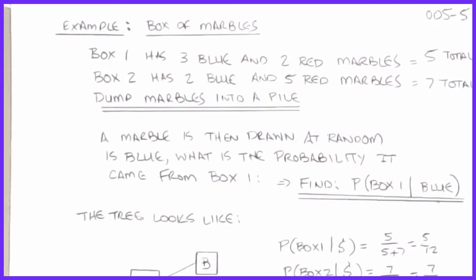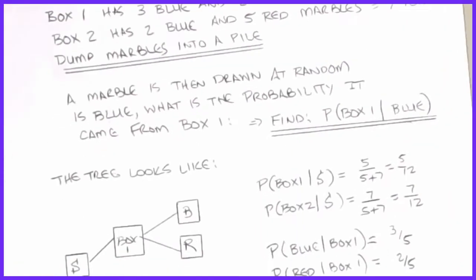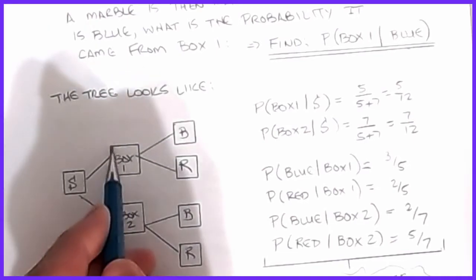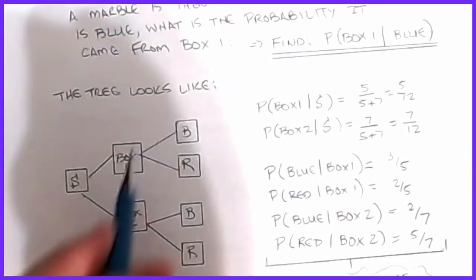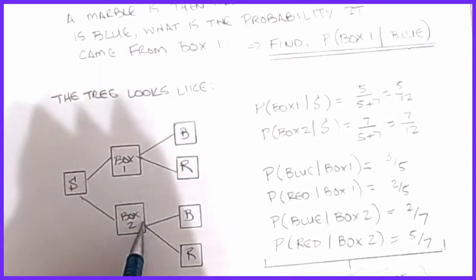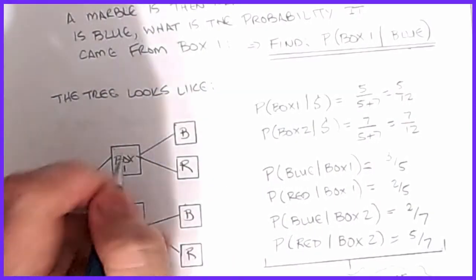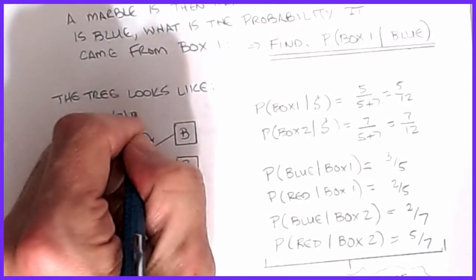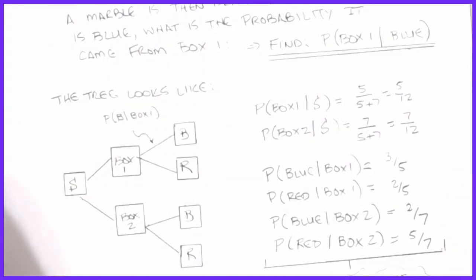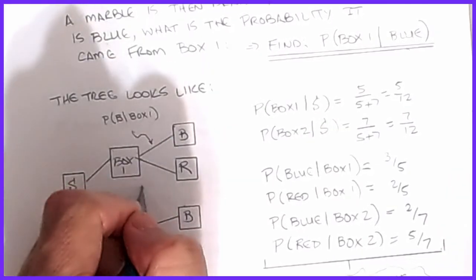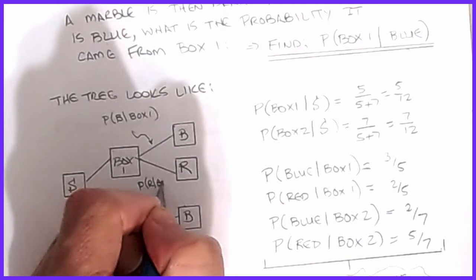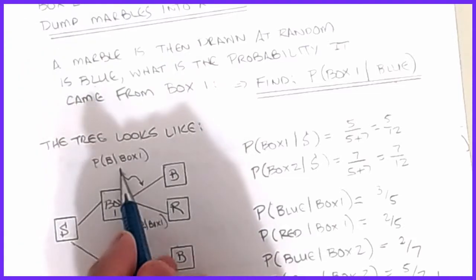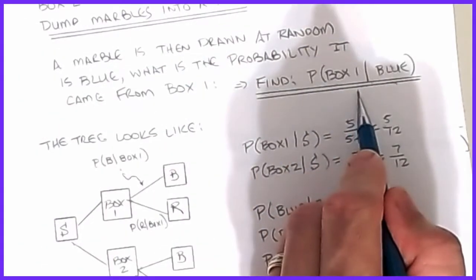Now, if you look at the data, if we try to draw the tree for this, based on the data that we have, one approach might be to say, all right, here's my sample space. Let's break it up into the boxes, box 1 and box 2, and then in each one of these I have a blue and I have a red. So we know that this branch here is the probability of B given box 1, and just like this is the probability of R given box 1 for that branch. Notice that this conditional is not the conditional that we're looking for.